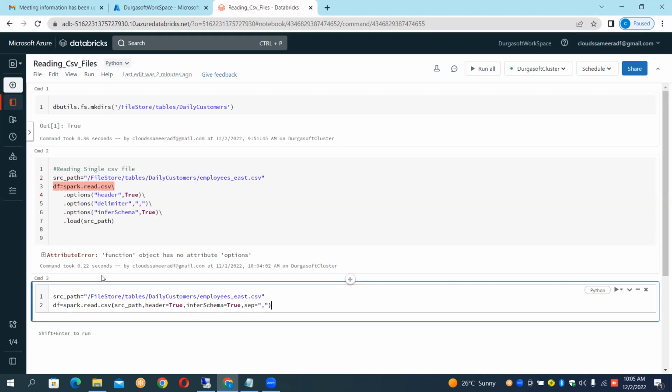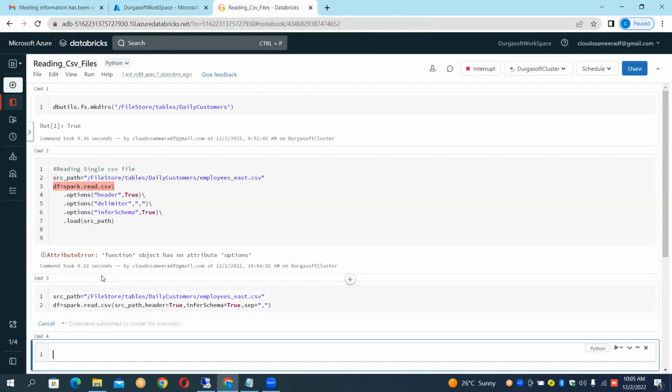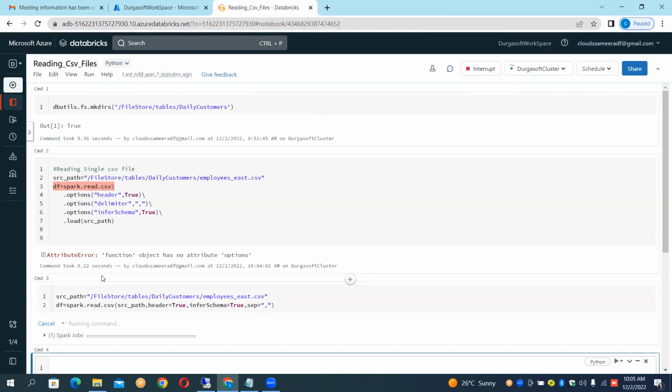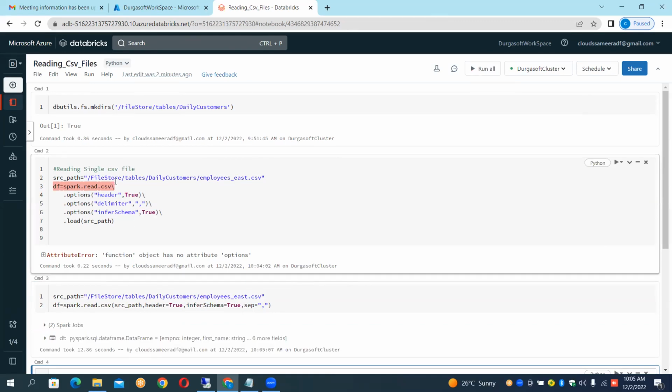This is the thing we have. Now I'll run this and see what happens. It works definitely. No error. Can you see here? Yes, Samir, sometimes we use this slash and all.